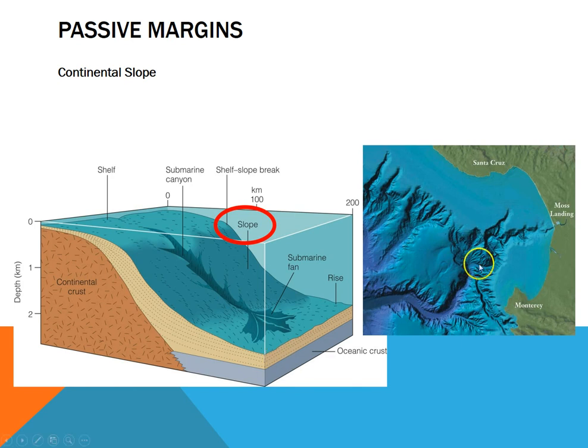In Monterey Bay, there's actually submerged rivers under there. So the continental shelf was actually above sea level back during the Ice Age. So as sea level rises and falls, how much of the continental shelf you see changes. And this was actually all exposed. And so you had a big river creating a canyon that cut into it. And now that's submerged, the canyon's still there, which is pretty neat.